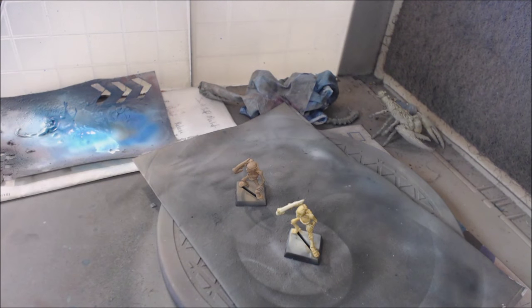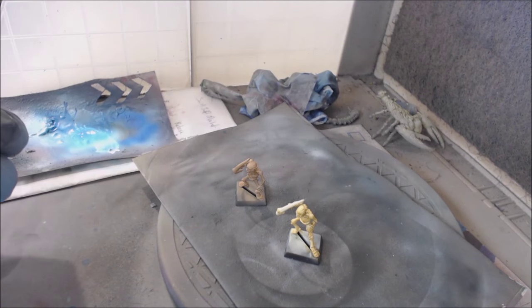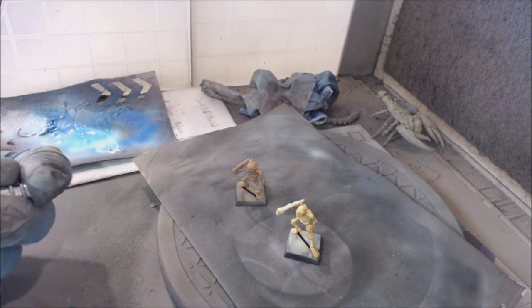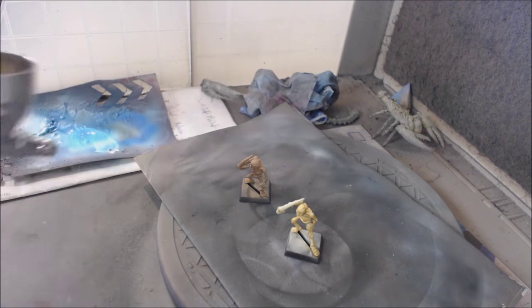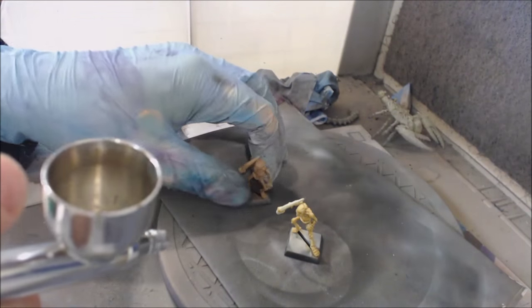Model Air makes a lot of different sand colors, so if you're going to pick these up, they make a US Sand, an Iraqi Sand, and just a regular sand - a bunch of them, obviously because the line is also done for more traditional historical games and war games. This is just Sand Ivory. So we've got a little down in there - you can see not much because it's not going to take a lot. Just cover the tip up, give it a good mix. I put some thinner in there first, as always. Let's get a little test to make sure we got some good flow. Looks good.